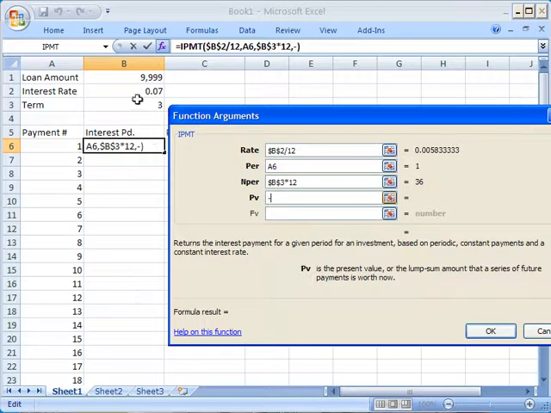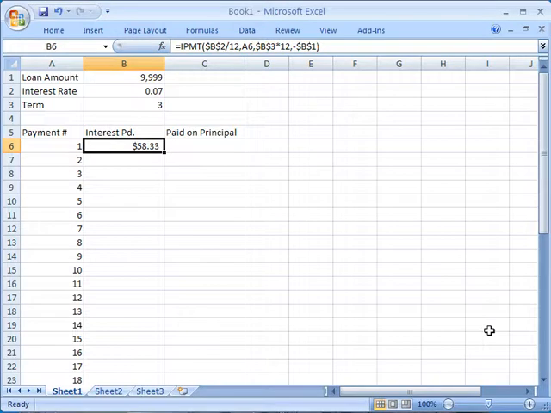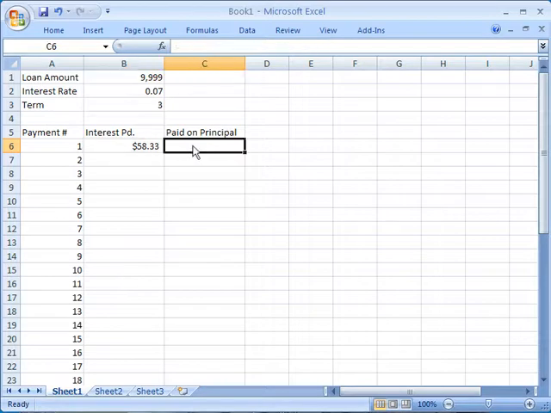Remember that I can precede that with a minus sign so that it comes up not in red. I'm going to click OK. And it says that $58 is interest on our first loan, which happened to be $308.74, something like that.